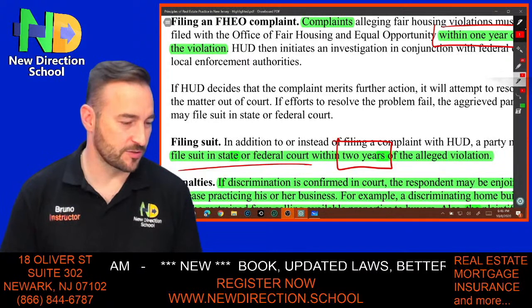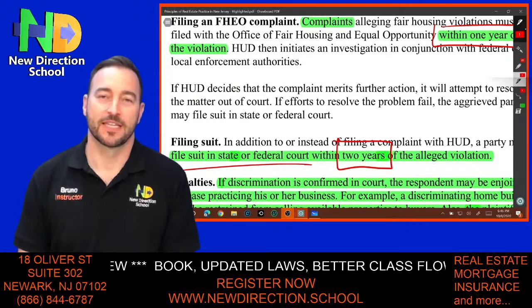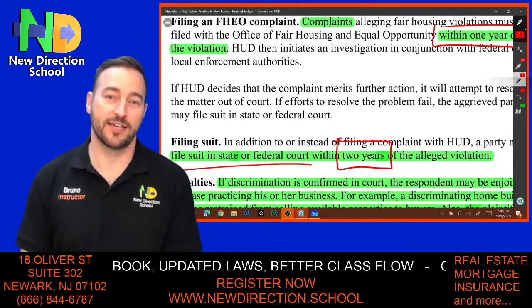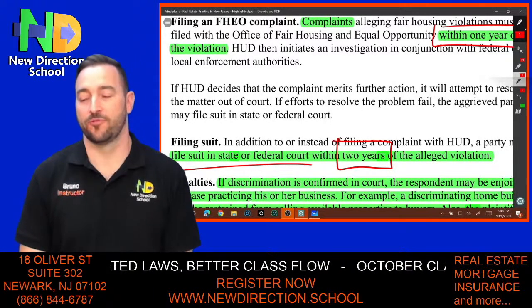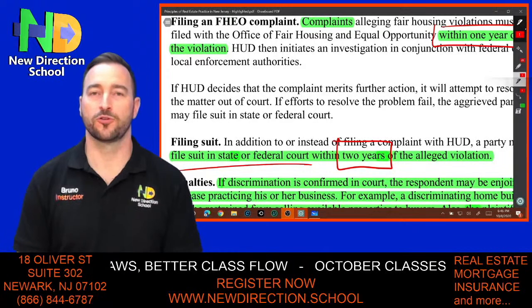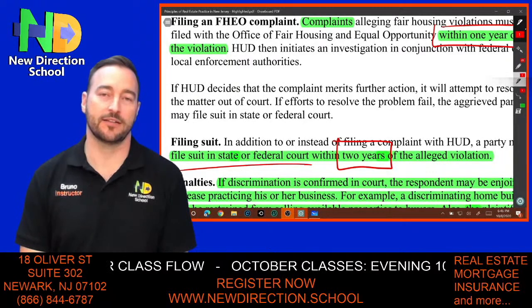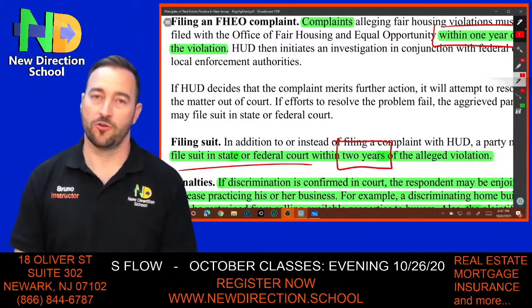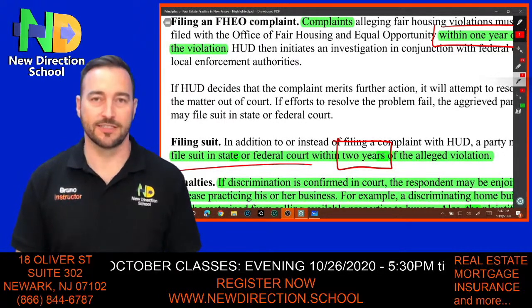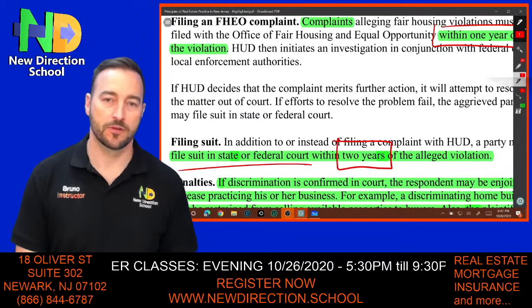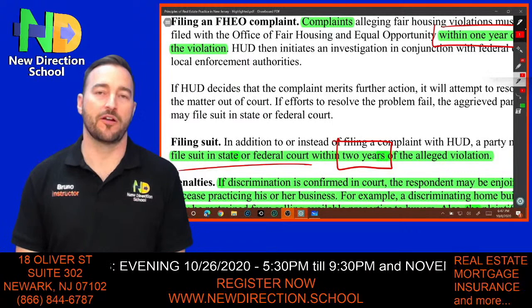Okay, so if they feel discriminated against, what protects the realtor? Like I said, stop working with people that you might feel intend to discriminate. Now, if they do discriminate and you did not know, unfortunately you are taken down the same rabbit hole. You have to deal with it. That's why we have insurance for that. And then also proving that you're not that type of person. So there's obviously going to be an investigation. Just because there's a lawsuit against you doesn't mean it's going to conclude against you, right? But could you be taken with the seller or the buyer into a lawsuit?